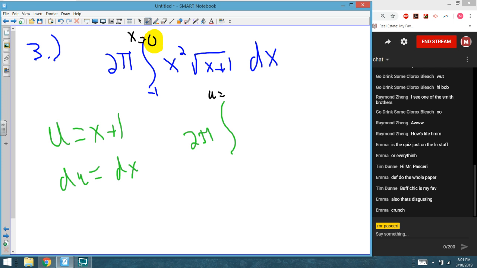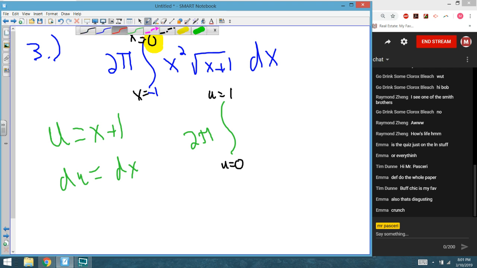So if x is 0, u is actually 0 plus 1, u is actually 1. And if x is negative 1, then u is actually 0. Negative 1 plus 1 is 0. So you can actually change this and put these back in as long as you change the way the numbers are. What I've been doing a lot of times in class is just leaving these limits of integration off. Shouldn't really do that. It's kind of frowned upon, but everyone kind of does in general. So it's just kind of the way the world works.